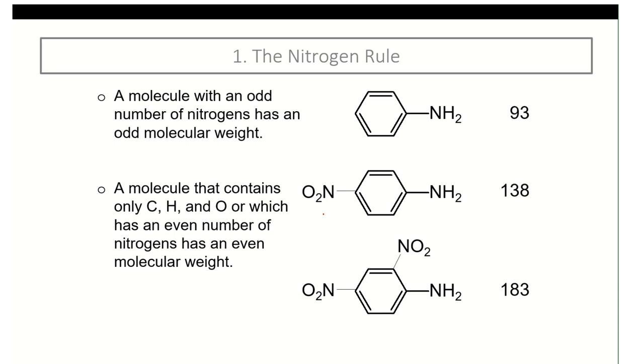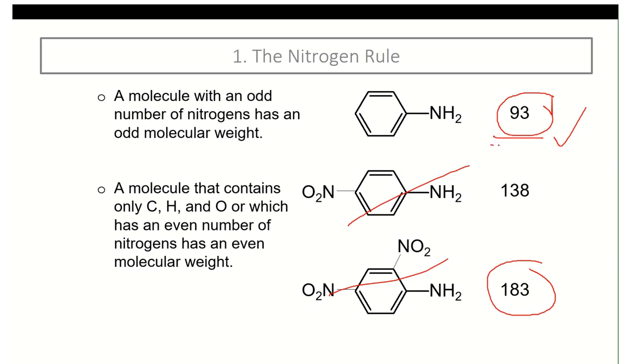Let's have a look. For example, the nitrogen rule: if your species has an odd number of nitrogens, then of course we'll have an odd number for our m/z mass units. Now in this class we'll only be looking at compounds with one nitrogen, so we can always forget about those things. So if you see an odd number for your molecular mass, you know you have nitrogen present.